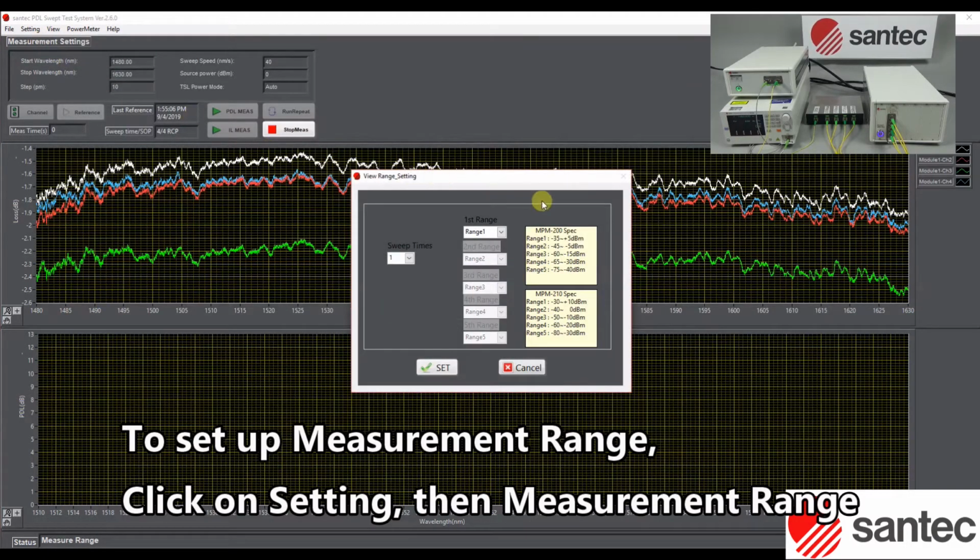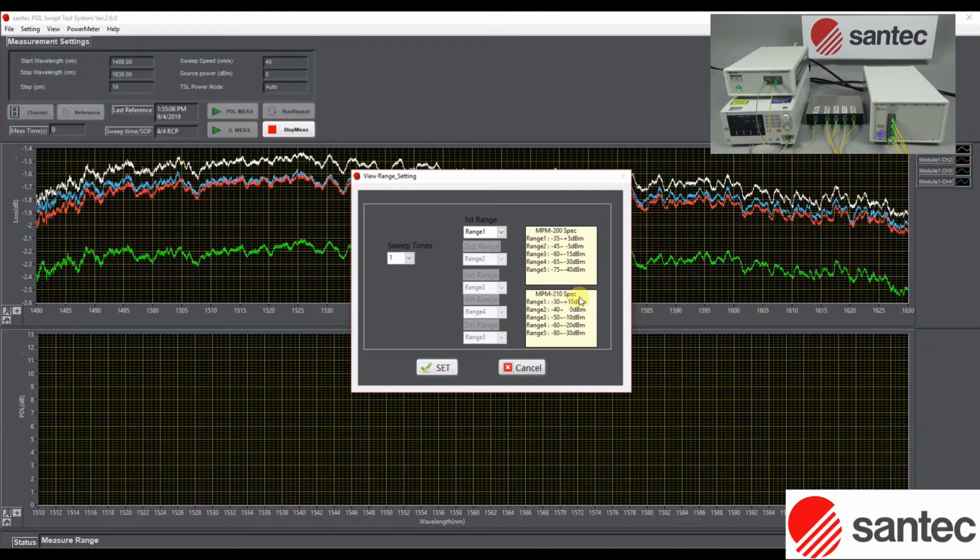This window appears, and the first thing we notice are these large yellow squares where MPM specifications are reported. Now, depending on the PM model, we have some differences on dynamic range. In this video, we are working with Syntex MPM 210, so let's take a look at the specs. Each range has a span of 40 dBm, and the highest power of each range is 10 dBm higher from the next range. So, using range 1, the dynamic range will be from +10 to -30 dBm. For range 2, it will be from 0 to -40 dBm, and so on.